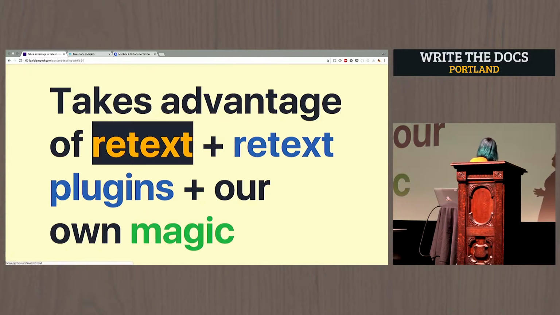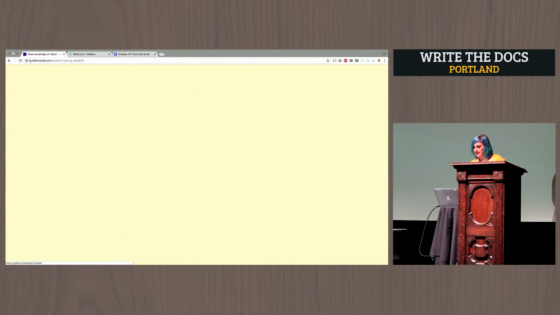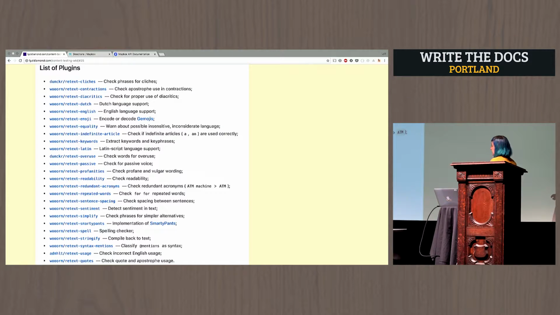So retext-mapbox standard takes advantage of retext, which, again, is another project by my lovely internet friend who I've never met, Worm, that provides a kind of planting ground for a bunch of different plugins. And these are not a full list of plugins, but these are just some of them that check different parts of language.